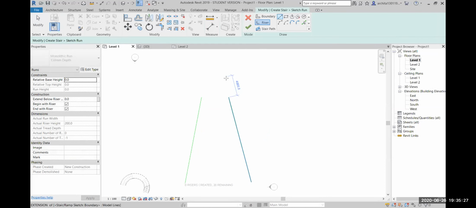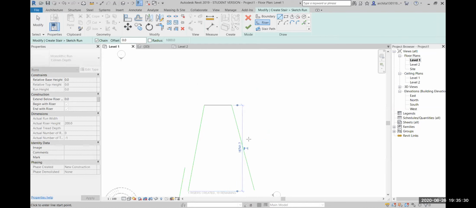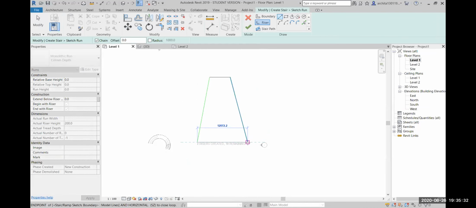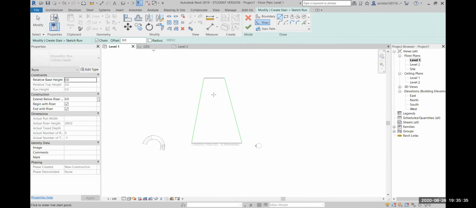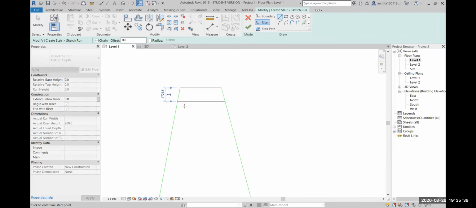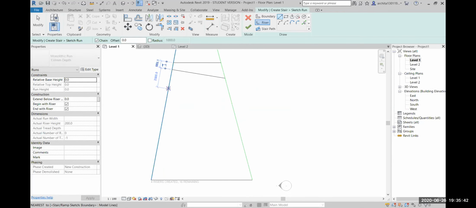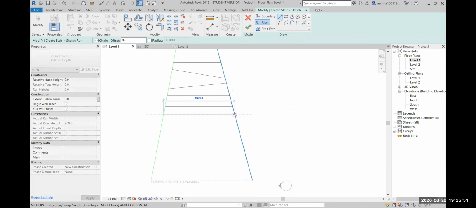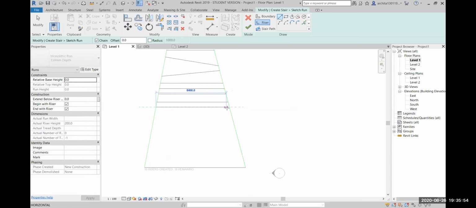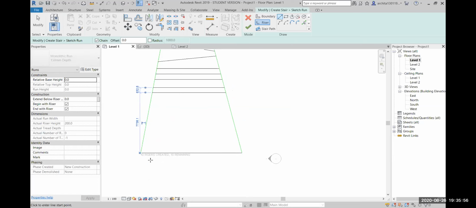And then I have to give the riser. Now I have to make sure that riser is going to join both the boundary lines. So now riser can be of any shape. If you want something like this, you can make something like this. If you want to just offset, you can offset. Another thing is there, Revit will keep telling you how many risers are created and how many are left.